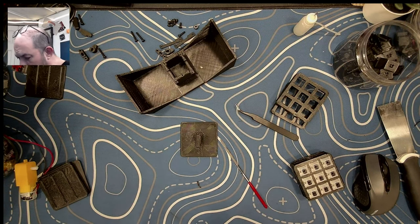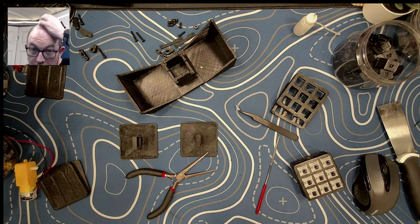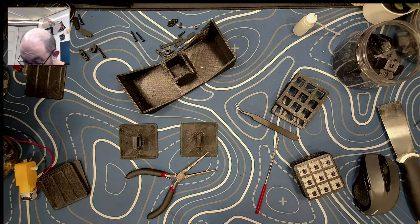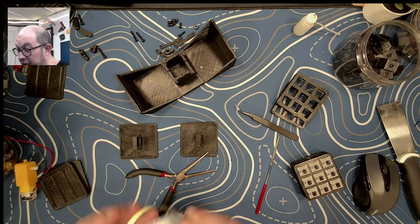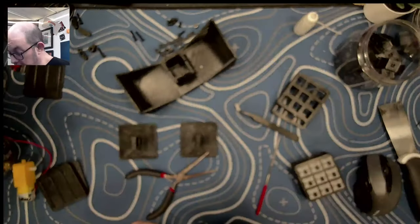Now I am doing a couple of things different on this one. I also intend to make a couple of changes on this one, because I like experimenting. I'm going to add just the tiniest amount of padding. As you can see, I don't think it has even half a millimeter of width. I mean, it's just a little bit.